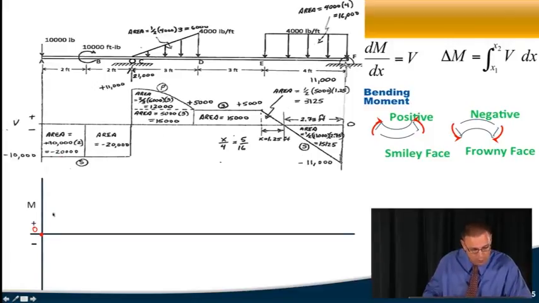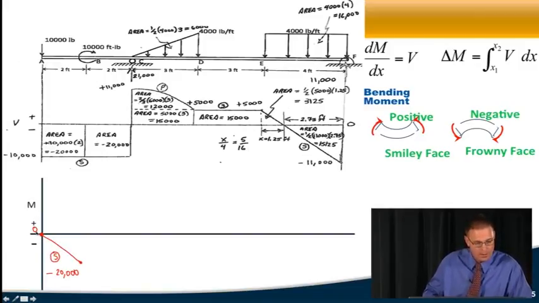So we're going to start off going from 0 to minus 20,000. And the slope at any point in there is equal to the value of the shear itself. It's constant, so it's going to be a constant slope straight down.